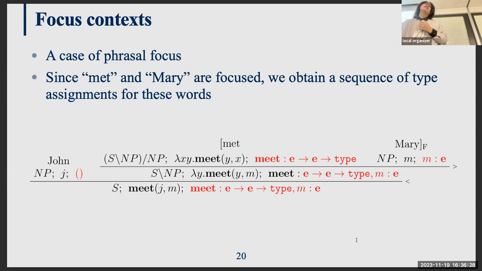A question, and it's actually similar, a follow-up to his question as well, because I was wondering if you can have some focus on propositional type, because you have something called broad focus. You say what happened, well, like my friend messed up the dinner, and the whole proposition is an answer for what happened. And maybe having that kind of thing might be helpful to model polar questions, because what you look at is P and not P for polar questions. Yeah, thank you.